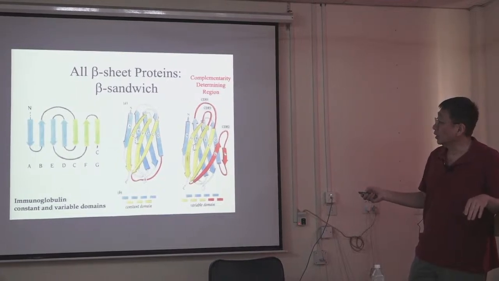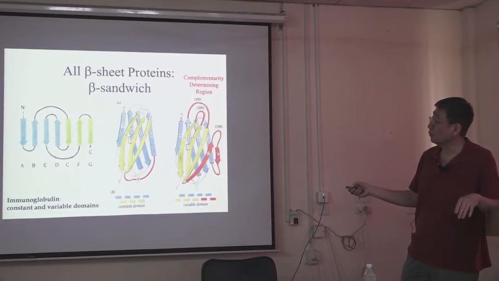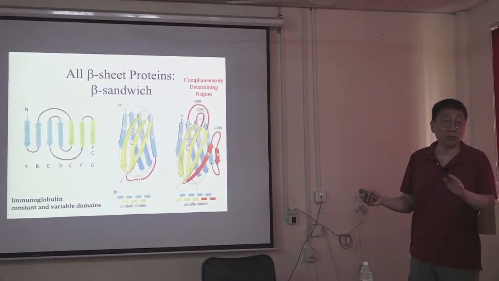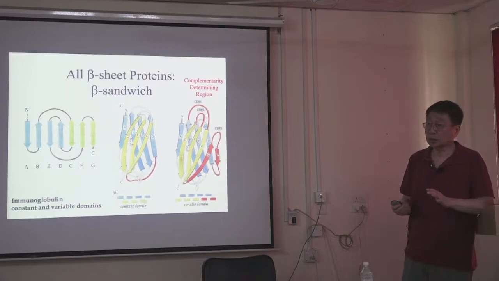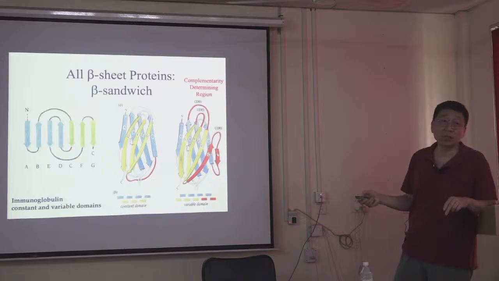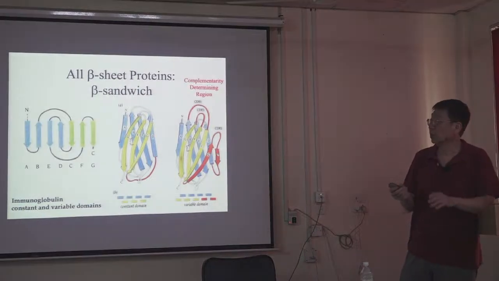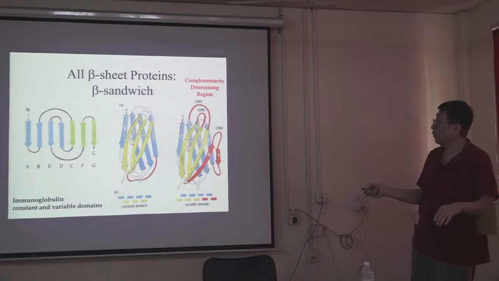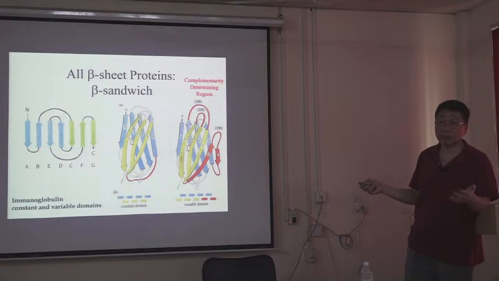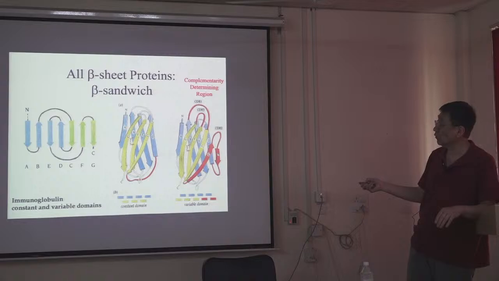In this case, there's a disulfide that's conserved among the antibodies that provides additional stability for this beta sandwich structure. So not only do you have a hydrophobic core that stabilizes the structure, you also have a covalent bond between the 2 sheets. So that's the constant domain. The variable domain has the same fold, even though it has 2 extra beta strands. So again, fold is how things are connected. Even though this structure has unique features, it's still an IG fold, immunoglobulin fold.